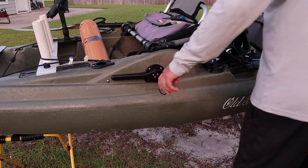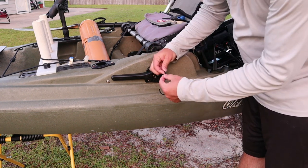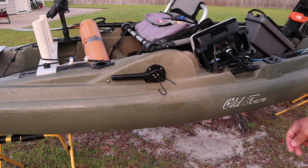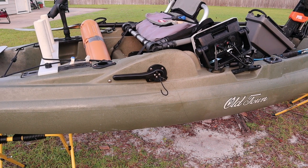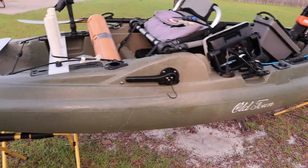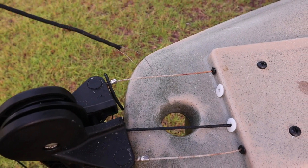Now you're going to take your wire — this is very important because we're going to use it to go through the kayak. You take this, you just push that through here — don't stab yourself. All you got to do is fold it over for now. Going to the rear of the kayak, as you pull the rope from the rear, the wire will feed through the kayak — nice and easy. Don't pull fast. Make sure there's no kinks in it. Then it'll magically appear. That is step number one.